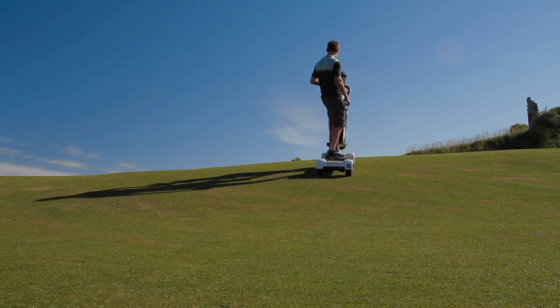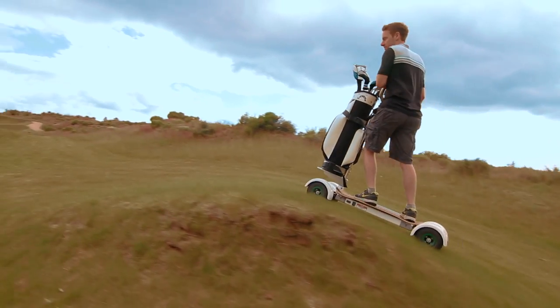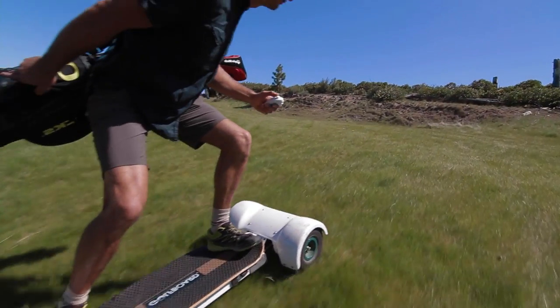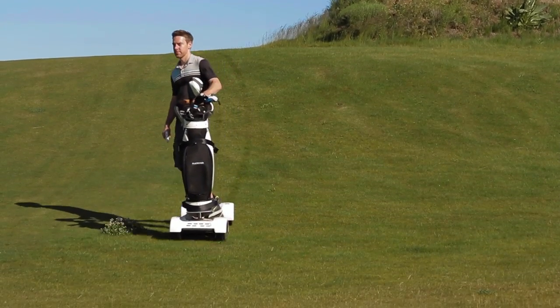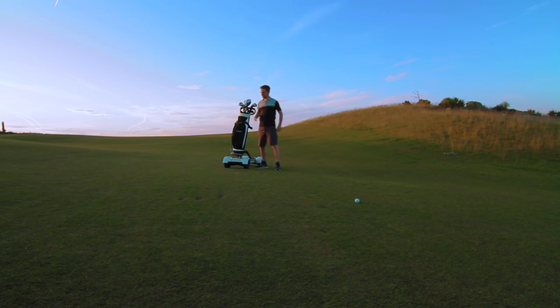GolfBoard has sufficient power to climb even the steepest hills, so it can be used on any course. Simply maintain smooth throttle control, and the board will climb reliably up almost any hill. When traveling downhill, you will need to continue to provide slight, continuous pressure to the trigger or thumb throttle to keep the board moving. Even on a steep hill, if you fully let off the trigger or thumb throttle, you will come to a complete stop.